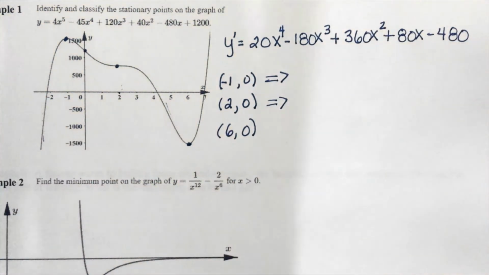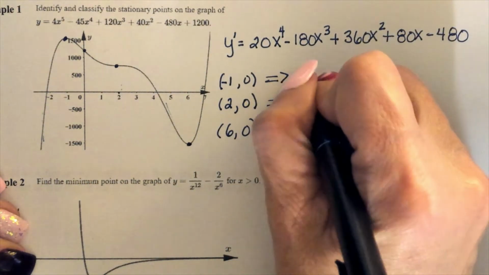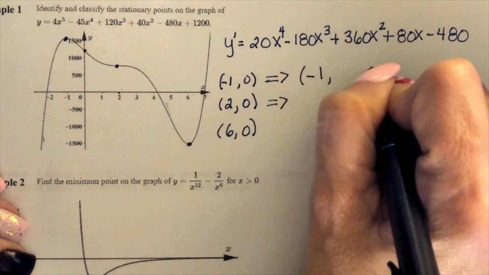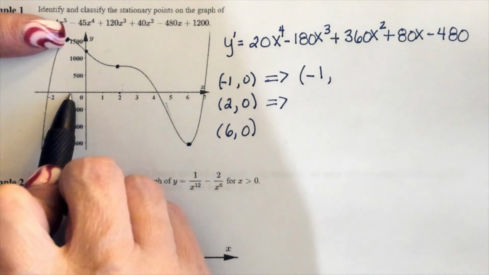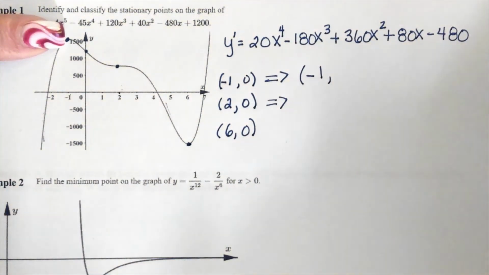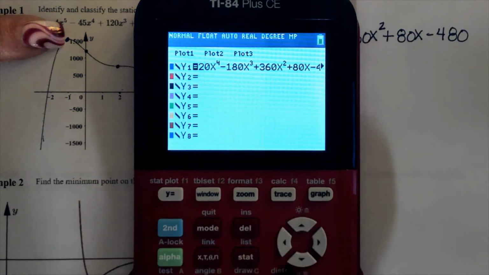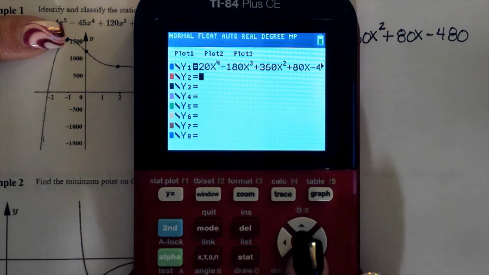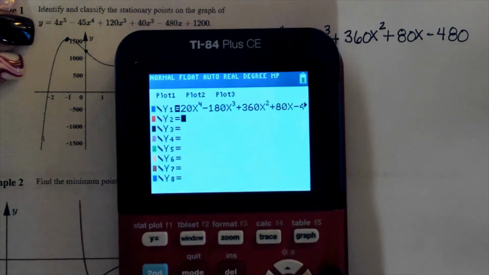So what I need to do now is figure out at x equals -1, where is my graph? At -1, it kind of looks like 1500. I'm not really sure, but what I'm going to do is go back here. Well, I really don't want to delete that graph because it took me so long to put it in. I'm going to put in the original now.